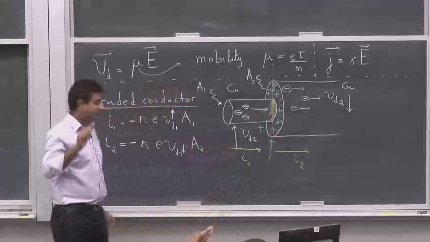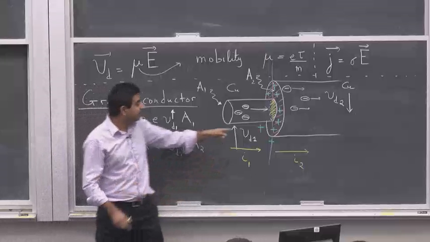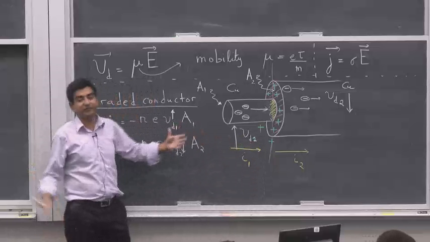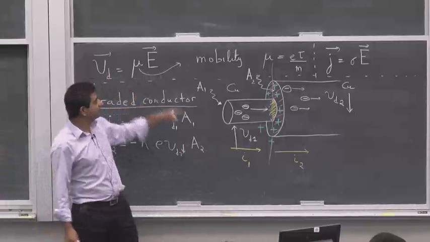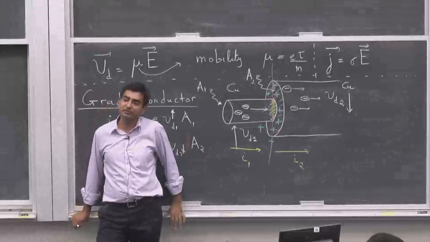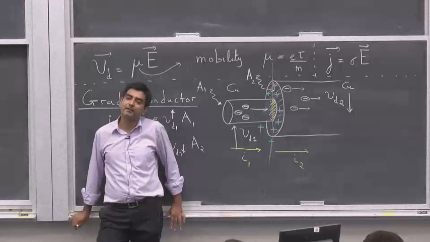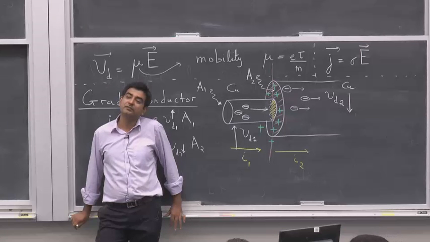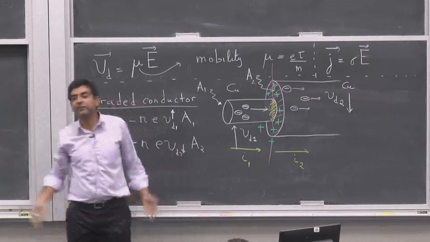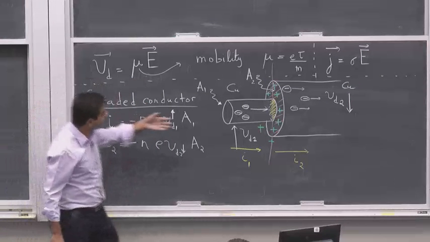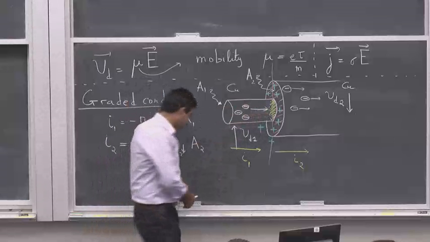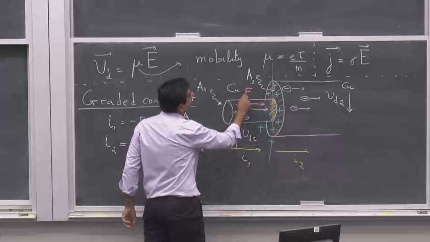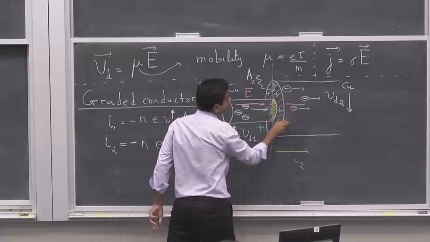Alright, we have to move on. The question is, if these drift velocities are going to be different, they're going to adjust in a way that the product of the drift velocities with the currents is the same. Now when the drift velocities are different, will the electric field be the same or would they be different? Akif? It should be different. They will be different. Of course they have to be different because the drift velocity is larger here. This electric field, which I am showing in pink here, E1, has to be larger than the electric field in this conductor, E2.